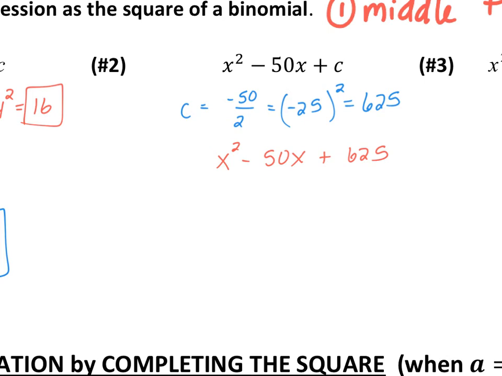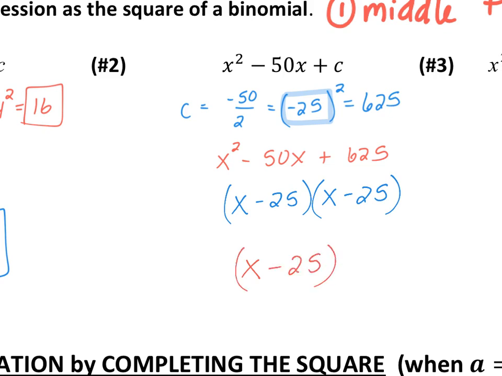Okay, this is our perfect square trinomial. X squared is a perfect square, 625 is a perfect square. So what 2 numbers multiply to 625 and add to negative 50? I will give you a hint. That number will always be right here. So the number we're going to use is 25. X minus 25 times x minus 25 is the factored form. Because if you check this out, the inside and the outside will add up to negative 50x, and negative 25 times negative 25 is 625. So the square of a binomial is x minus 25 squared.